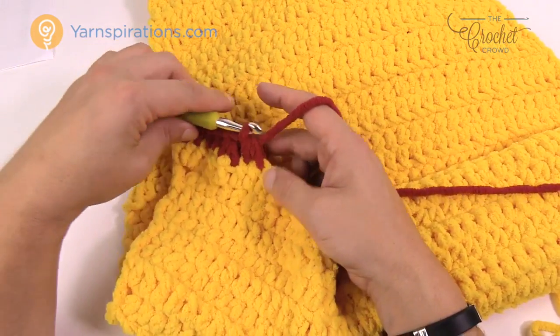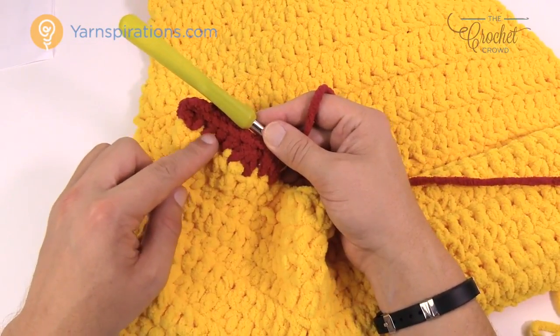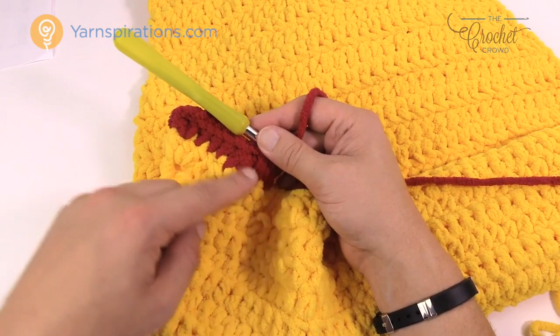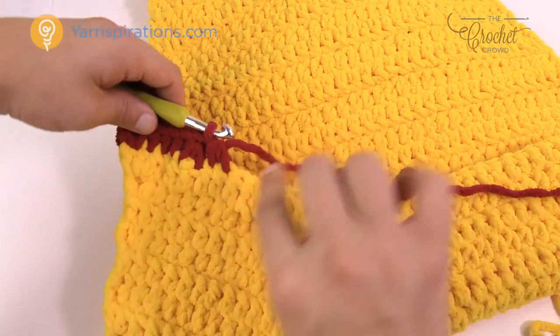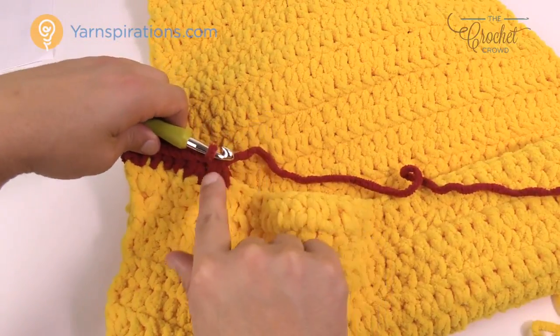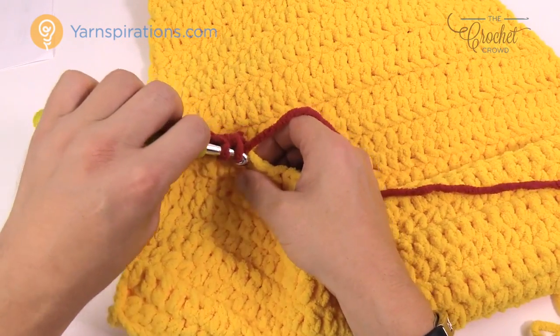So what's gonna happen in between, we're gonna have these two together, there will be three half double crochets by itself, and then the next one is gonna be two into the same one to create the ripple effect. So what this is happening, it's causing an indentation under, and then when we come to the next one, it's gonna create the indentation over.